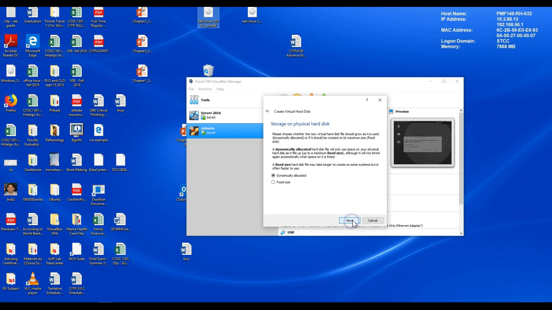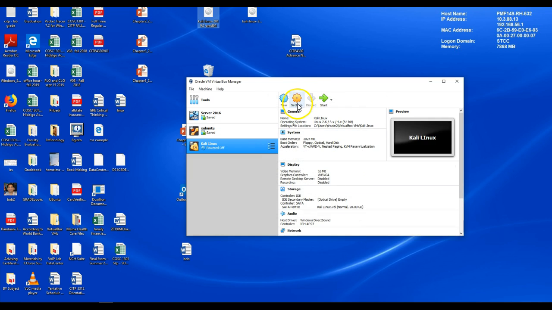Click next, and here, dynamically allocated or a fixed size, let's just set it as dynamically allocated. The file size is 8 GB, but let me put some more. Okay, let's put 20 GB, since I have a lot of free space there. Create.